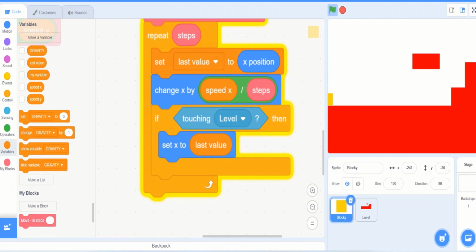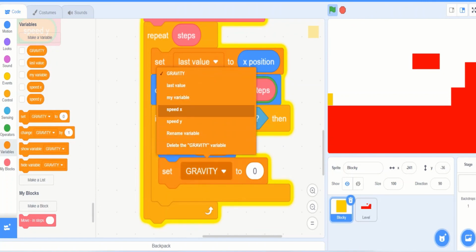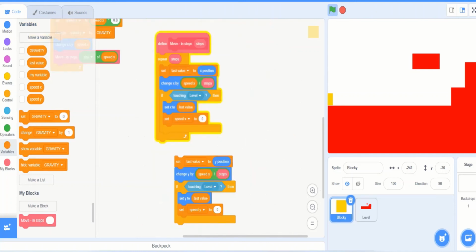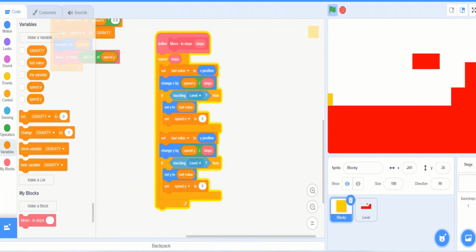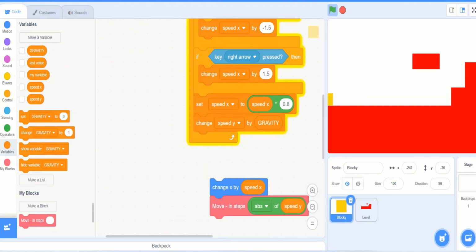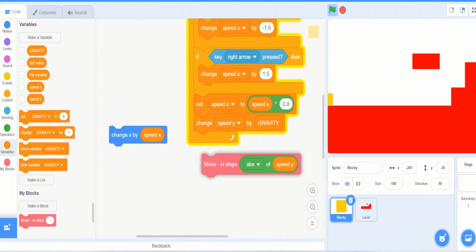Set speed x to 0. Now we can add the y movement scripts, but under the x movement scripts there. Now just remove the change x by script. Just keep it there just in case we need it.